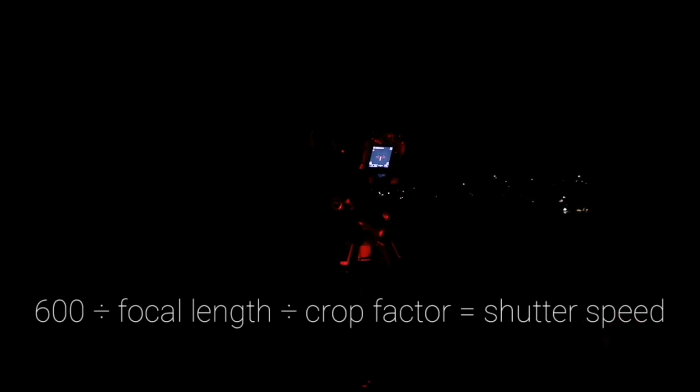But if you're on an APS-C sensor, you have to divide that again by 1.6 if your crop factor is 1.6. So I don't want to go past 3200 ISO because that will introduce a lot more noise and that will be harder to get out in post-processing, unless you are stacking, which I will explain to you a bit later. So let's get back to shooting, shall we?